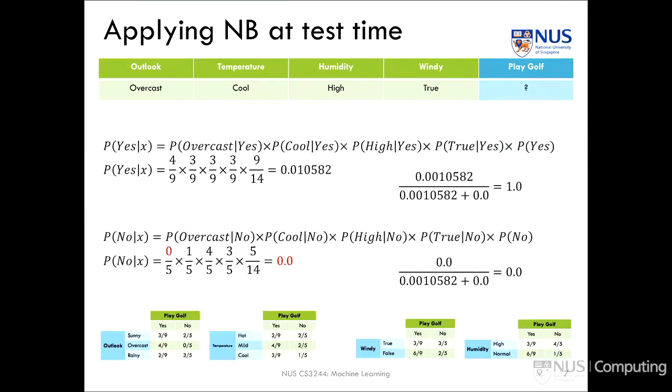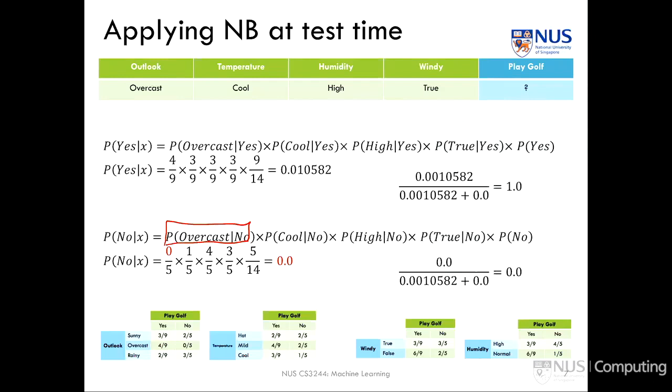So what's the problem here? It's not that we actually wouldn't conceive of playing golf when it's overcast. It's just probably the fact that our data set is a bit limited. We haven't actually gone to play golf enough times to observe the case when it was overcast outside and we decided not to play golf. We wouldn't say that it's impossible, just that our data set is too small. So in some ways, the 0 probability case of it being overcast outside when we decided not to play golf is not quite accurate. It's just an artifact of sampling.